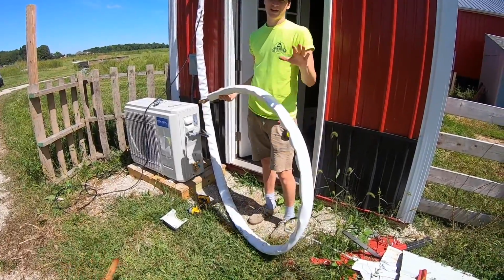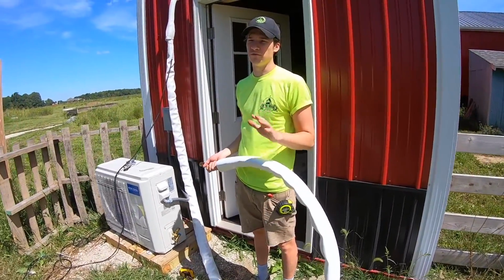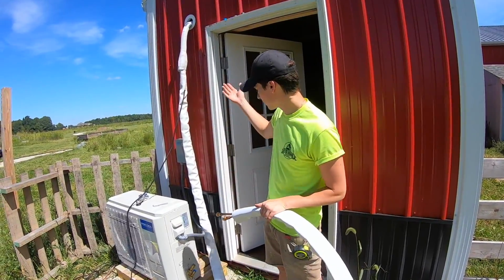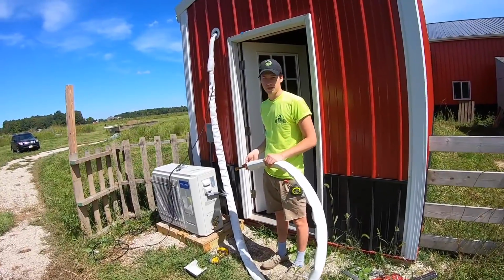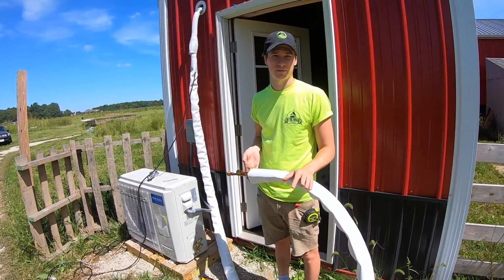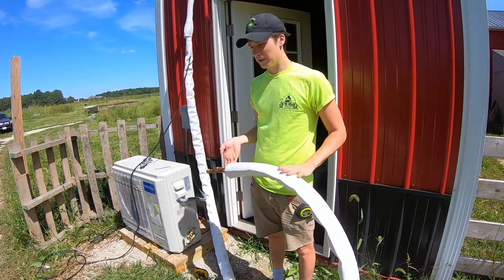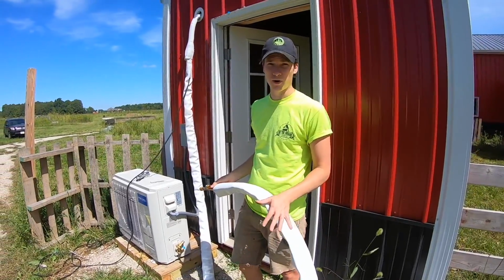One thing that is a drawback to this system is they have only a few different size lengths of hose. For us, we really only needed maybe 3 feet of this hose, but I think this is like a 10-foot or something around there, maybe even 15. So the bad part is you got to figure out what to do with the extra hose.